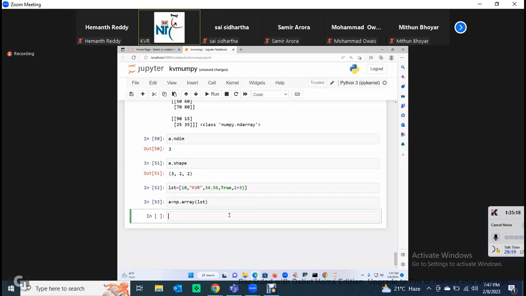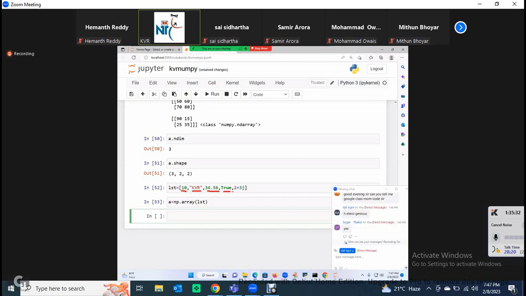Dear students, according to other languages these are arrays. But here it is called what? Allowed. Do you know how it is allowed? See, my dear students, it is which type? Int type, str type, float type, bool type, and then complex type. Which is the higher data type there? Come on.